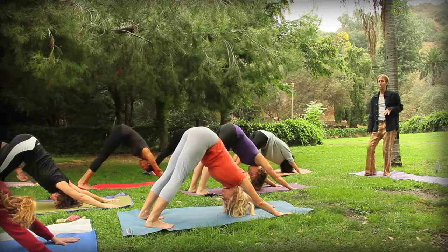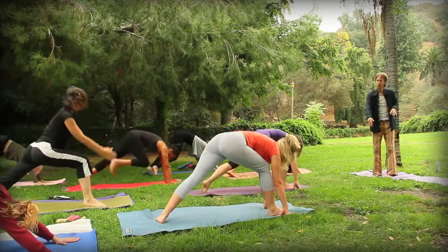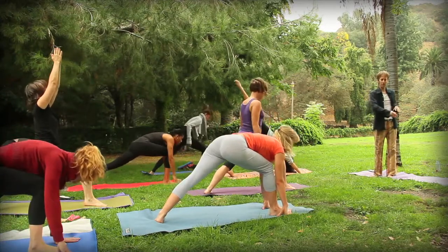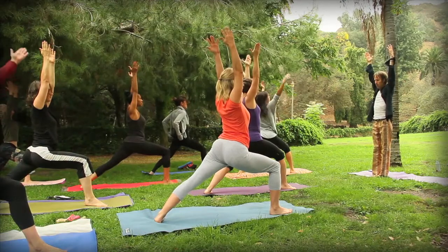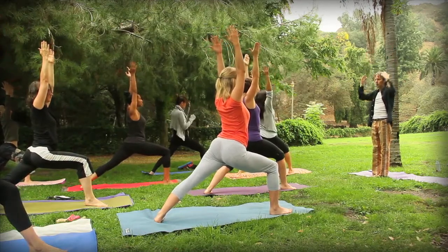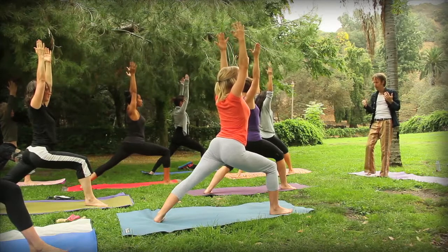We're going to do warrior number 1 on the right. Right leg steps, that foot steps a little bit right of center. Left foot turns out, yeah, reach it up. So right to know where you're going, reach the fingers high. Square the shoulders to the front of your mat. Take a look, see the knee. The knee is over the ankle.